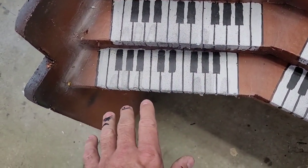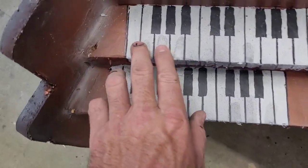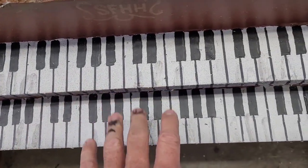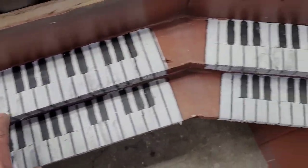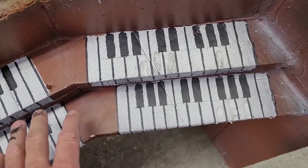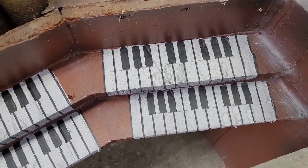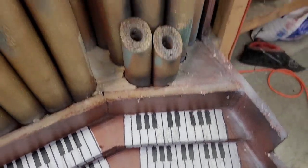Did the whole thing with the water with the fingers, and you see where I kind of wiped on it to give it the look like somebody was playing it after the keys were dirty. You have to leave me a comment, tell me if it gives that illusion that somebody's fingers were almost wiping off any of the old dust and debris that was stuck on the keys.